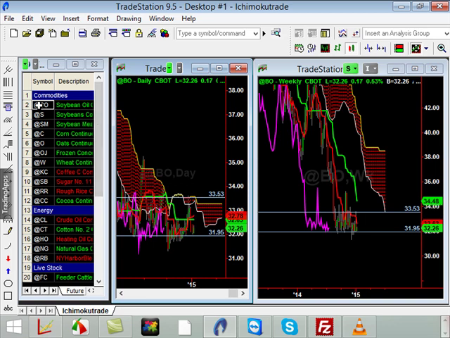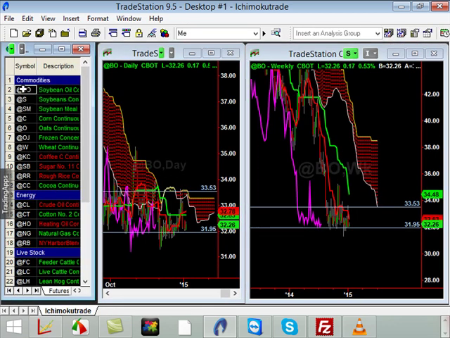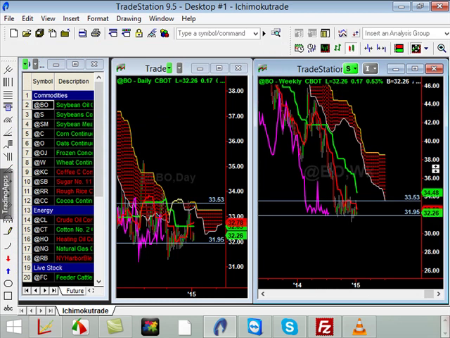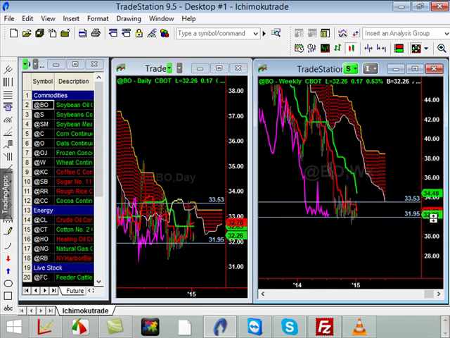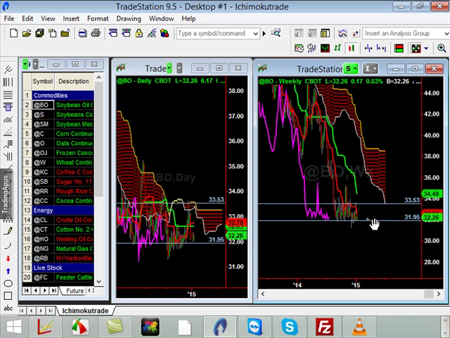Okay, so the first one we're going to go through is soybean oil. If you look at soybean oil, this is bearish trending, with a little consolidation here at the bottom. However, it's still trying to break the support here at 31.95. It still has a probability over the next 3 weeks to break it. After the next 3 weeks, this will have consolidated to a point where the momentum is not going to be strong at all. Resistance here is 33.53. As long as this resistance holds, this is going to be bearish. If this resistance gets broken, then it's going to go for its first pullback after a long time.